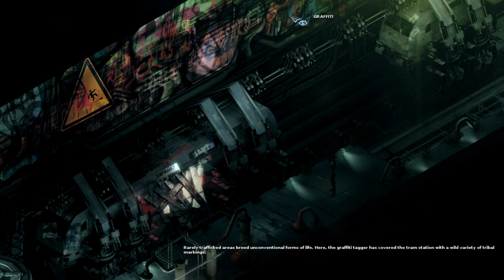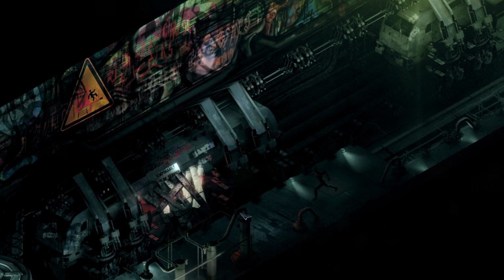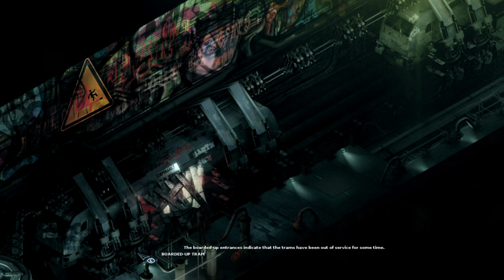Here, the graffiti tagger has covered the tram station with a wild variety of tribal markings. Also, there's this warning. Hey, don't do that. The boarded up entrances of this tram indicate that the trams have been out of service for some time. Indeed. So we can walk up that way. We actually can't move down here any further. Alright, well, then I suppose we won't.